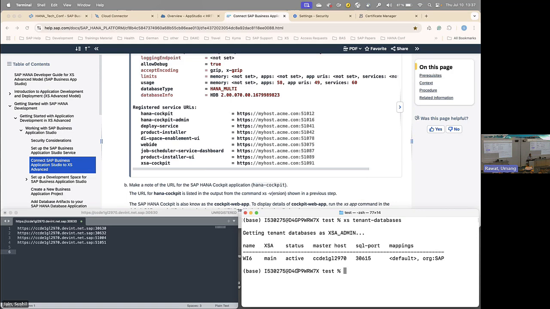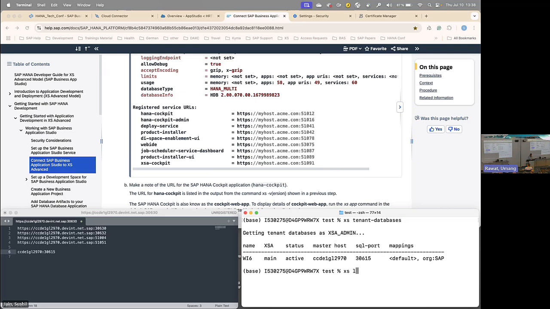And from here, I will get the endpoint and the port. There is one backend service which takes your request and then sends it to the HANA database. It's called HRTT.